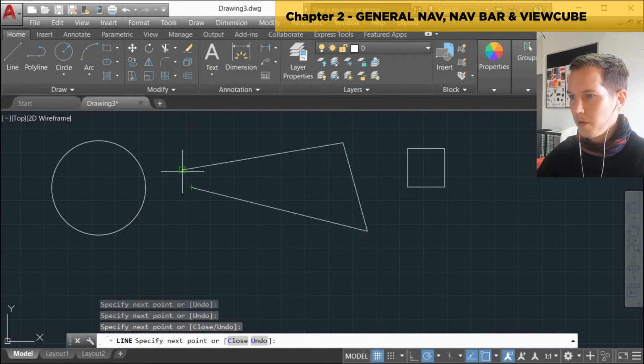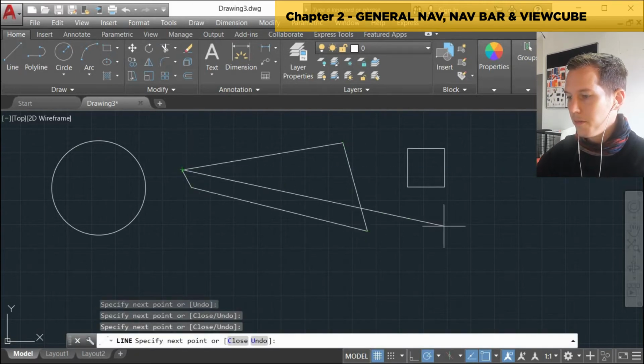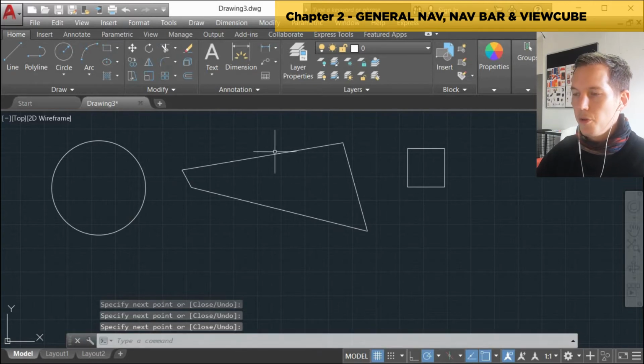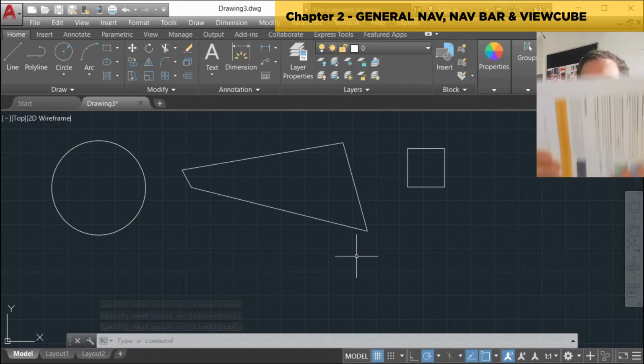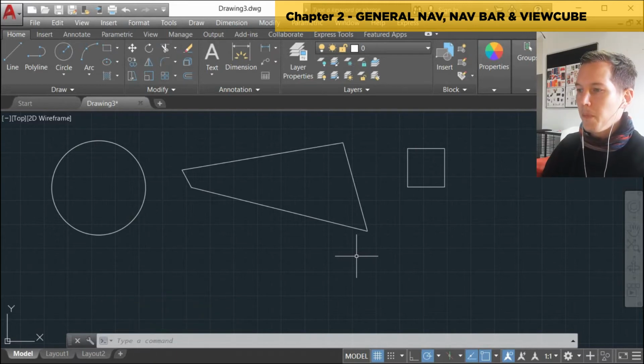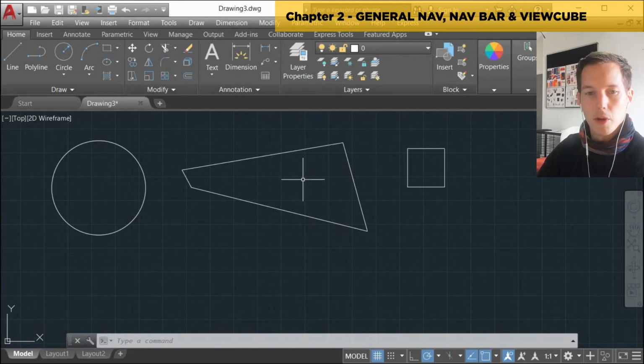Basic shapes. Okay, that looks good. So if I want to pan this drawing around, and panning means to slide the drawing around like a page, like sliding it up, down, left, right, okay? It's moving your view over the image or the drawing. So I can do this very simply by just clicking the scroll wheel, okay? Or the middle mouse button, as it's referred to sometimes.